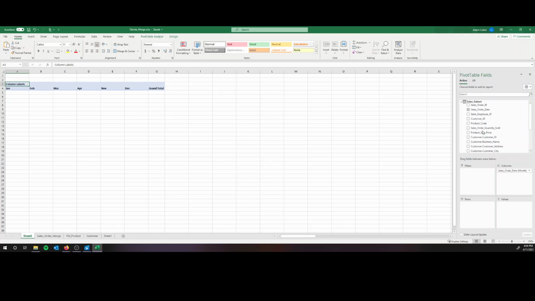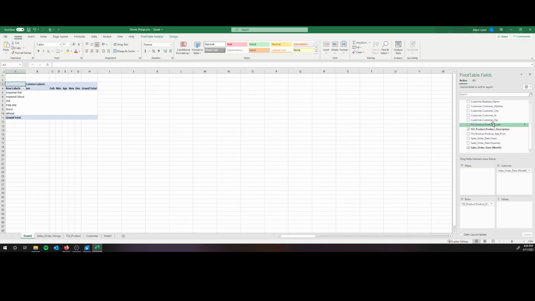Next, we're going to insert product description into the rows section. There she is, to rows.